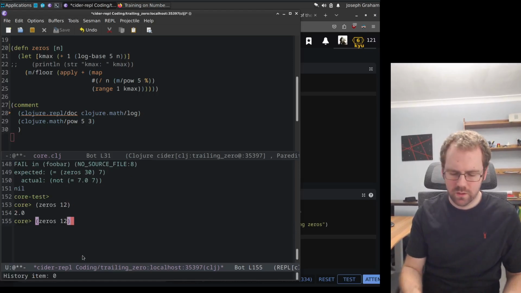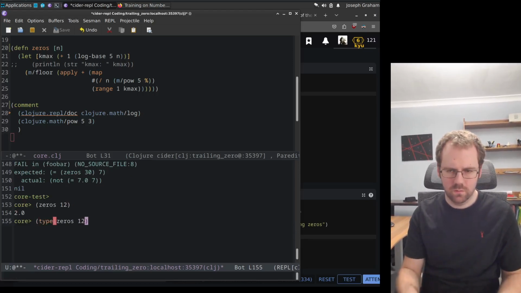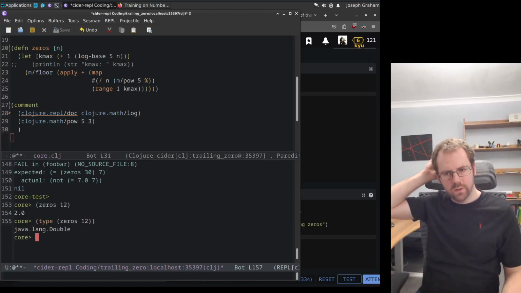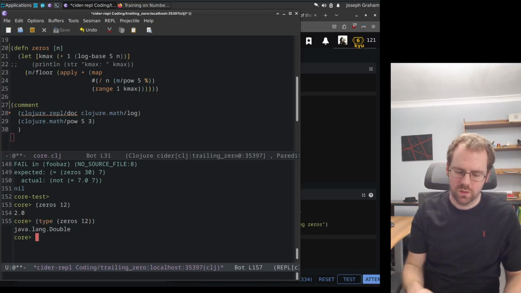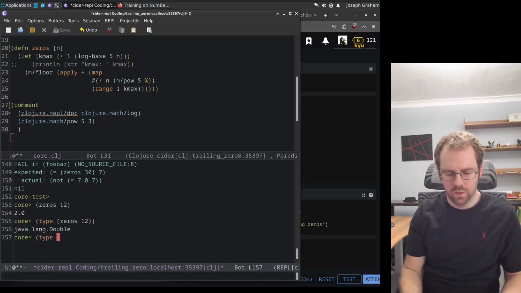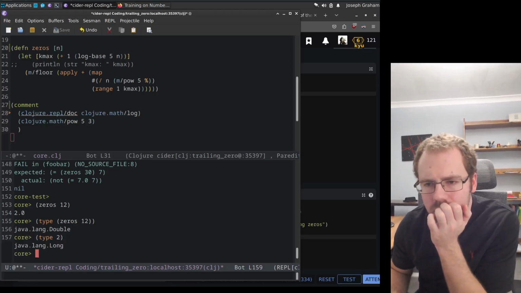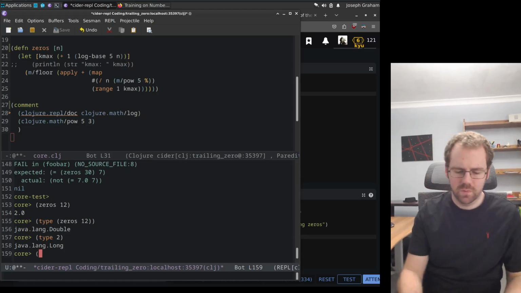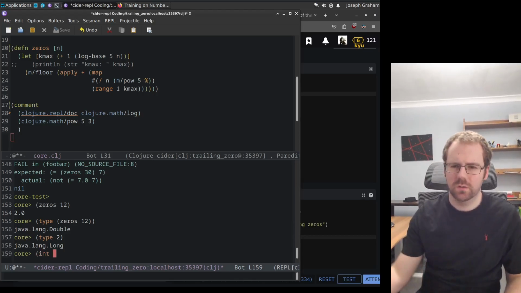So what are we getting here? We're getting a java.lang.Double. But we want... Okay. So how do we convert it? There's an int function, isn't there? So can we just do this?